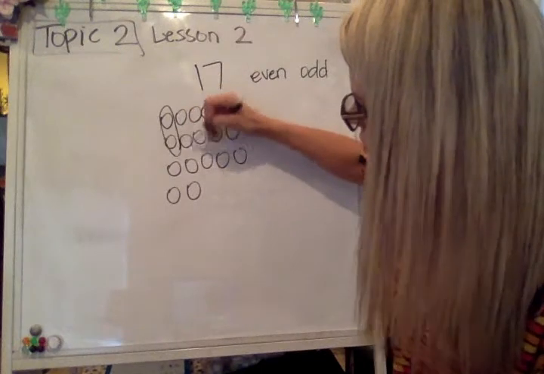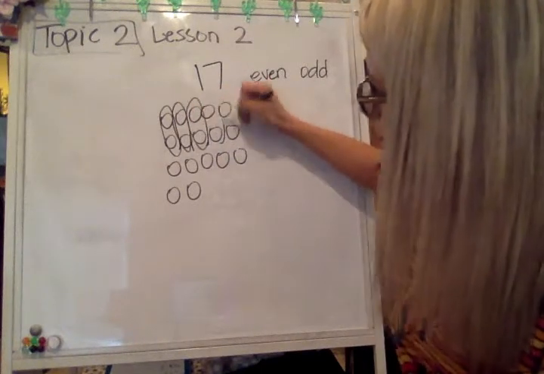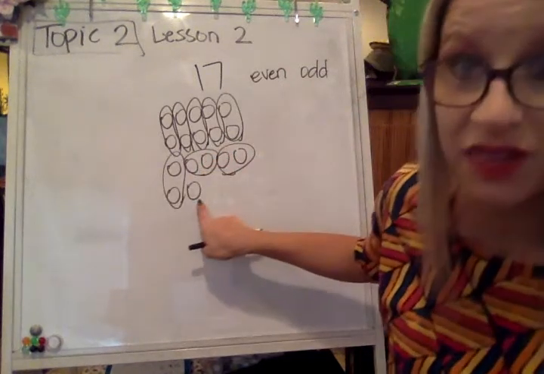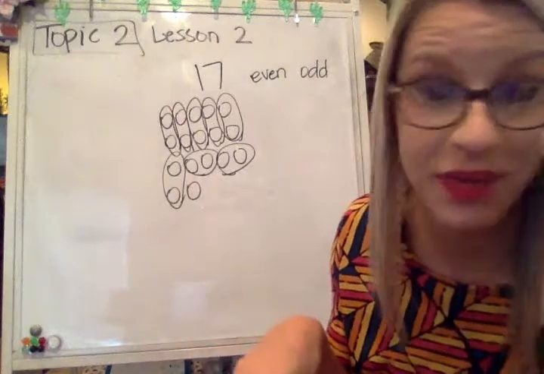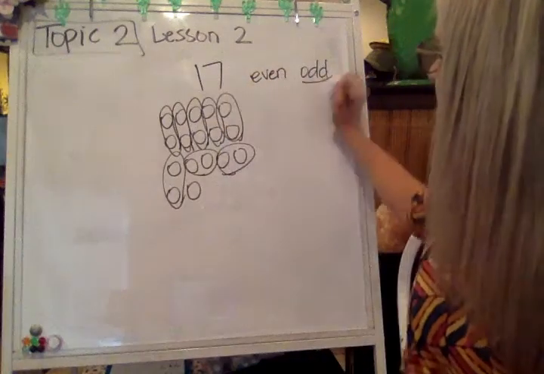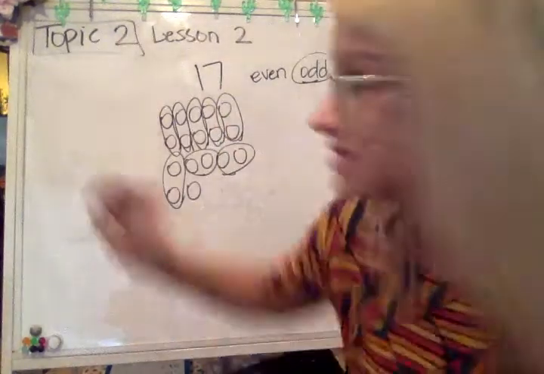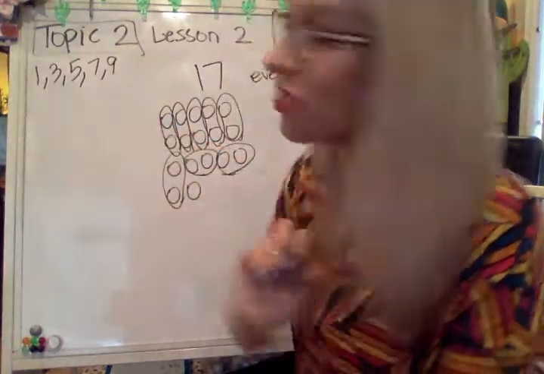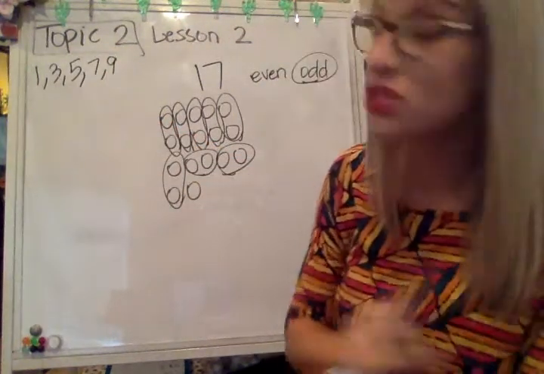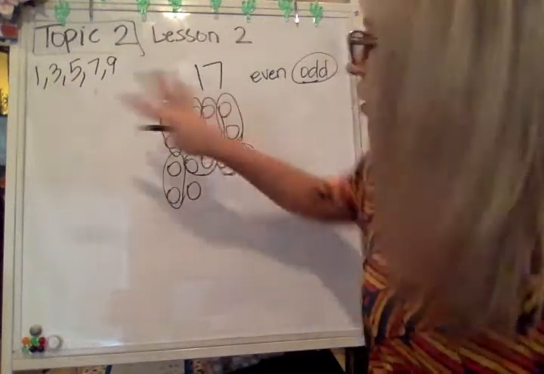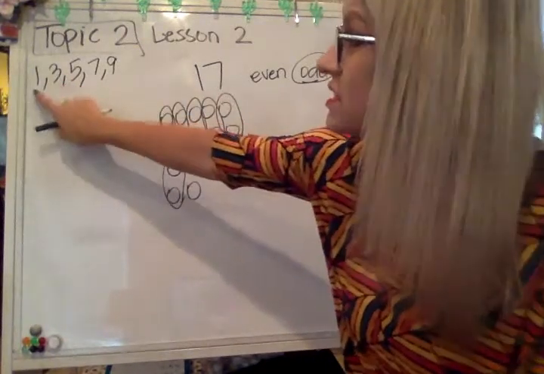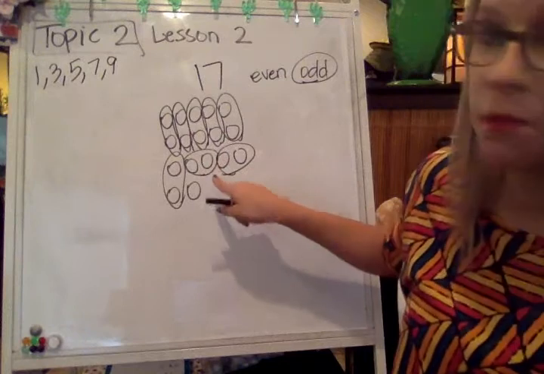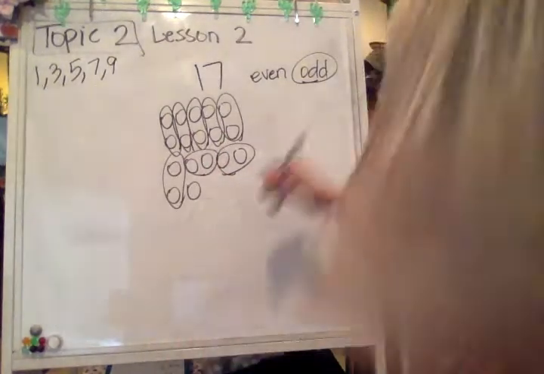So groups of two: two, two, another group of two, two, two, two. I've got one that's left over. I'm not going to circle that one because it's not in a pair. The number 17 is odd. I also remember that if it ends with a one, a three, a five, a seven, or a nine, those numbers are odd. For this, you're going to have to show a model, even though this is something that you might memorize. Here's a way that you could model that the number 17 is odd.